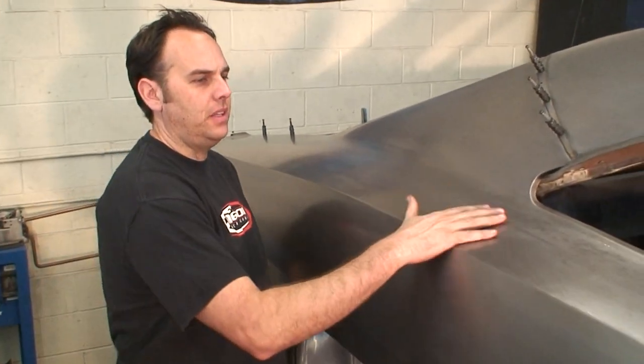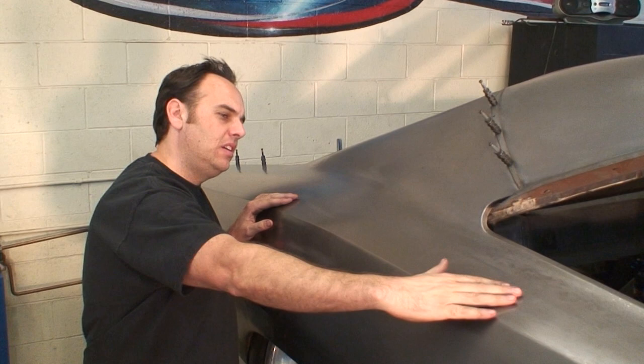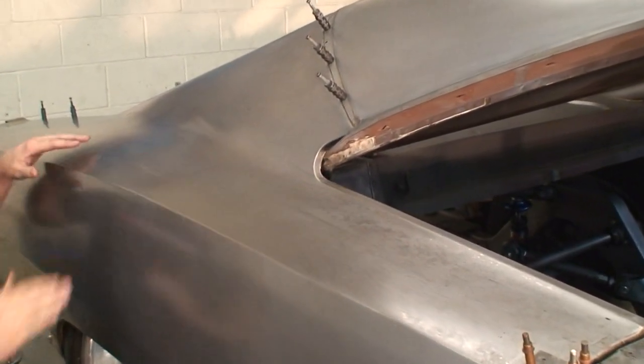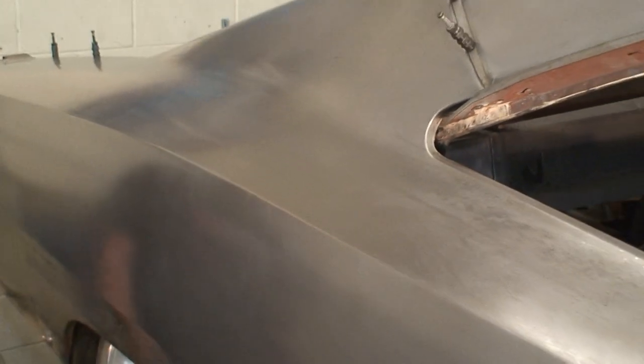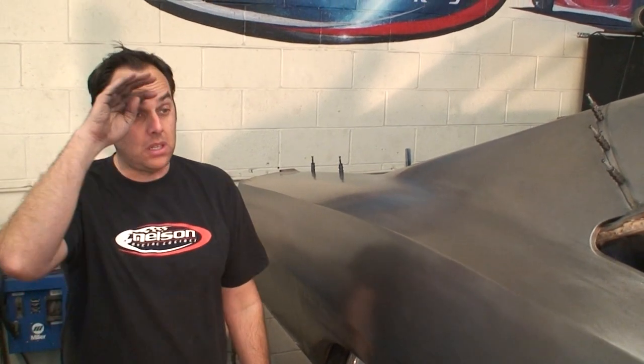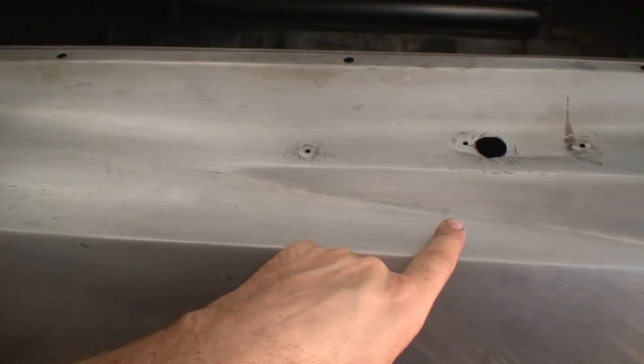Here on the passenger side where we've actually hand-finished the weld and the patch - you can see how much pounding we've done and how straight it is after we've taken a two-and-a-half-inch strip and put it all the way down. It looks like it was meant to be on this car. The car is so big and wide that you barely even notice it is a wide body. That was the whole key - to be subtle about it rather than gaudy. You can come in and see how it's spliced into the door and how the two angles spread apart.